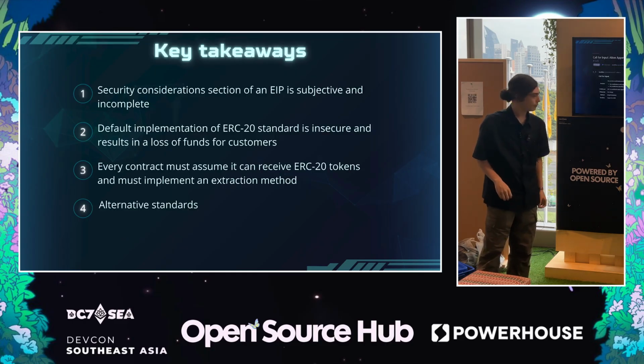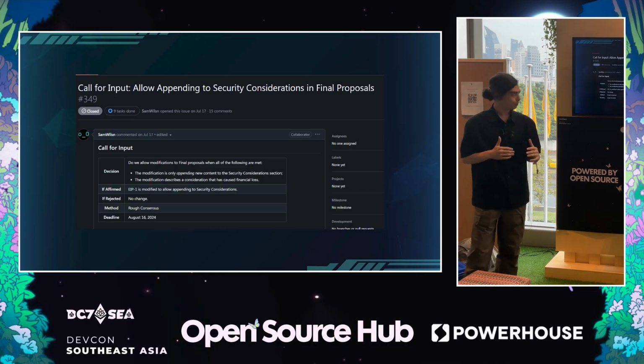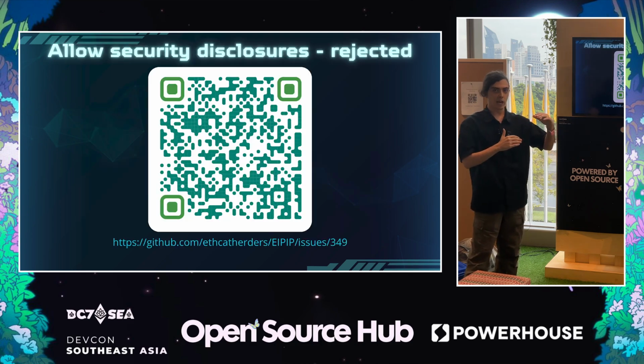I would like to add that there is a security considerations section in every EIP. However, the text of the proposal is only submitted by the creator of the proposal. So if the creator of the proposal does not want to add the description of some issue for some reason, it will not be added. And there is no one responsible for adding it, even if the issue is known. So if the creator does not want to include some security disclosure or security consideration in the description of his proposal, he can just ignore it. And we are left with a process where no one is responsible for this.